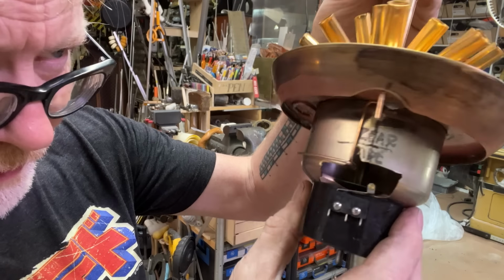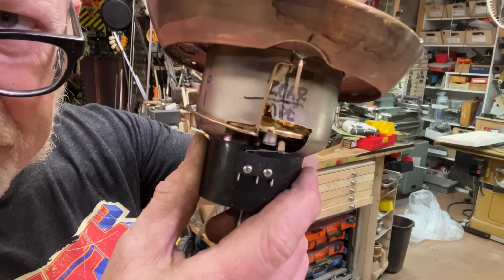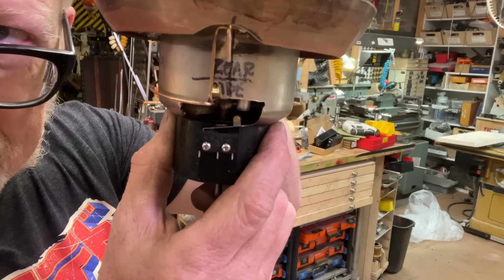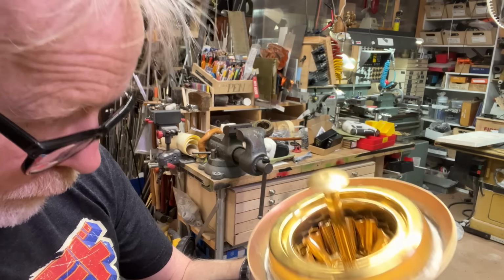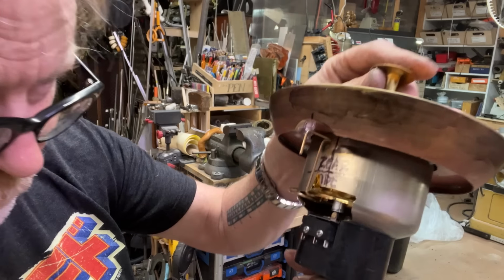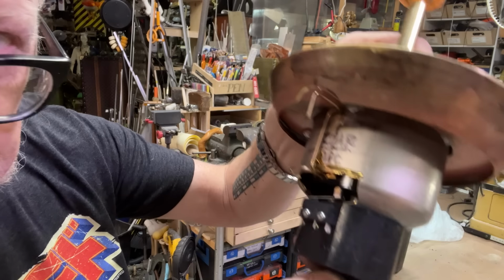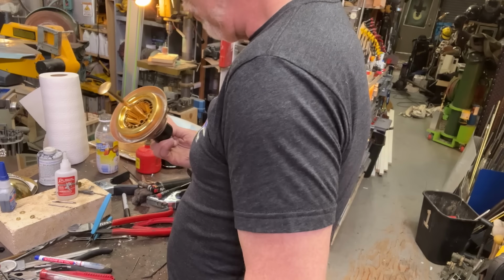Now I have the mechanics that turns off both the music box. Oh, there we go. Yep, there we go. Right, more lights.